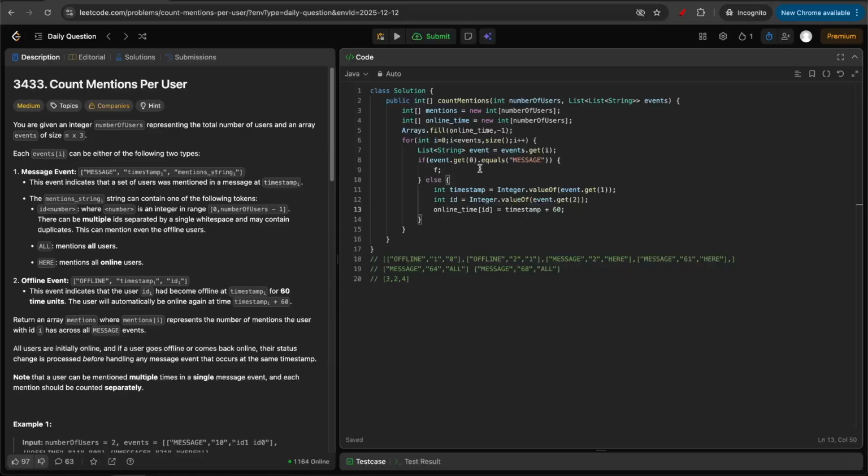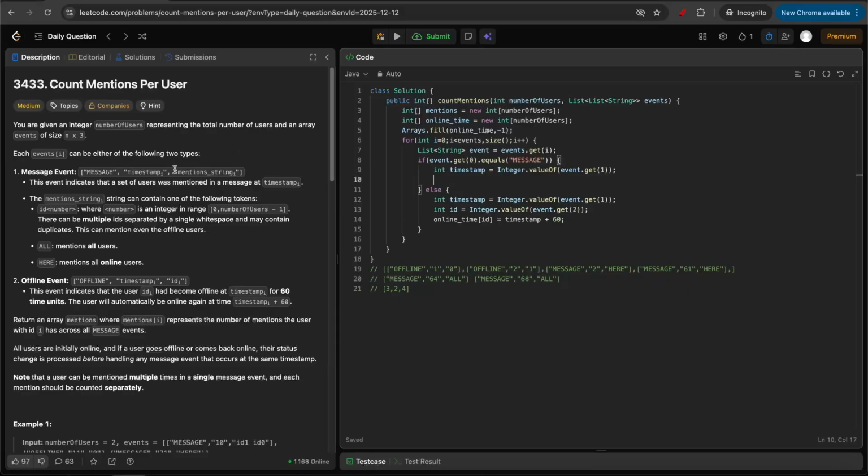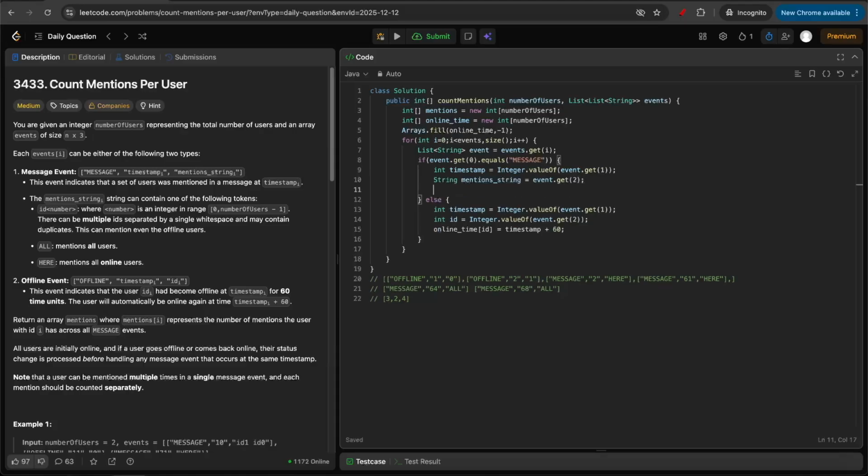Now let's deal with the message case. Like we discussed, in the message case, first let's extract the timestamp. We can use this. And let's also extract the mention string equal to event.get(2). Like we discussed, this mentions string can be of 3 types.